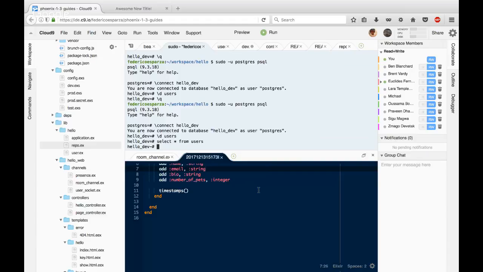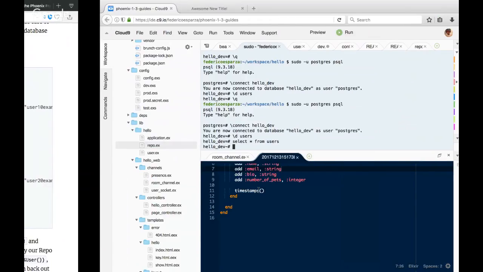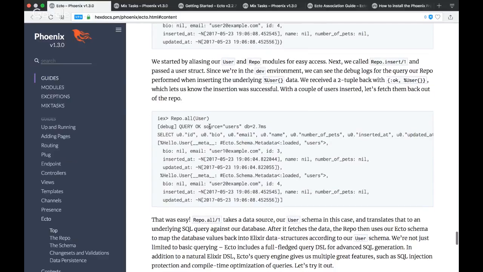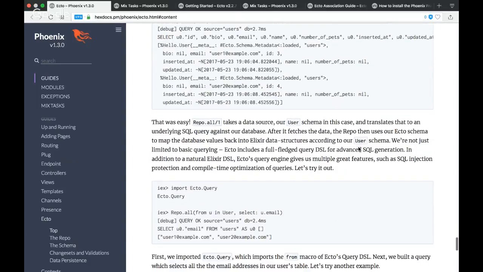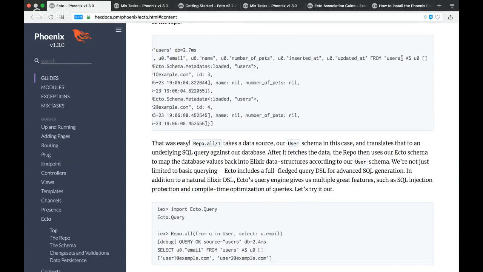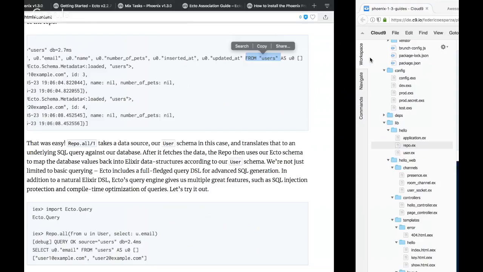So that's essentially, if we go back here, we're going to do that here in a second. This is sort of the long way. But anyway, they're doing from users. Maybe I need quotes, perhaps.